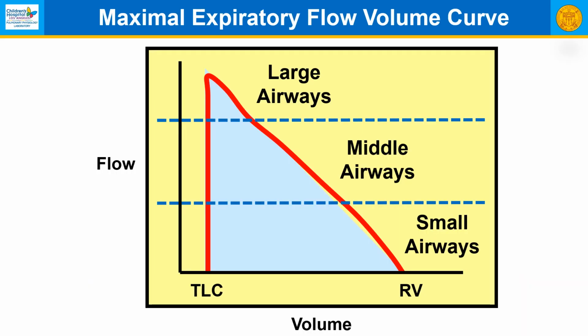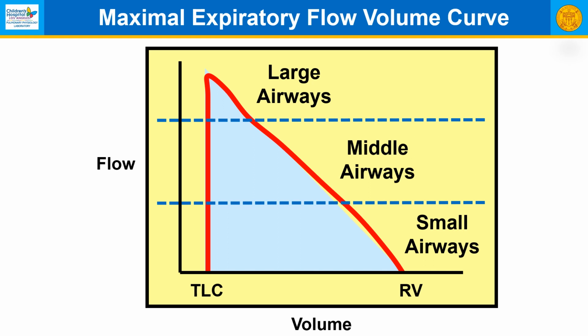The same is true in the lungs. The large airways, i.e. the trachea, act like the waterfall. The total cross-sectional area is small. So to get all the air out, the velocity through those large airways has to be very, very high. If we go down to small airways, the total cross-sectional area is huge. So the velocity does not have to be large in order for the same amount of gas to move. And so you see this gradual decrease here from large airways into middle airways into small airways. Okay?